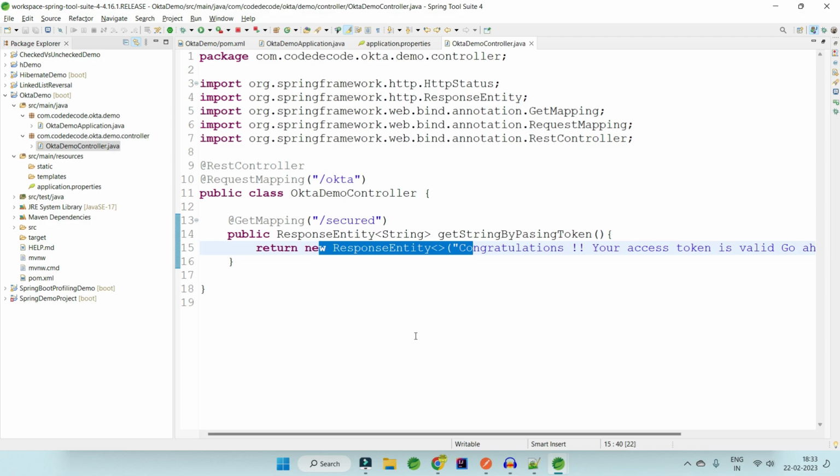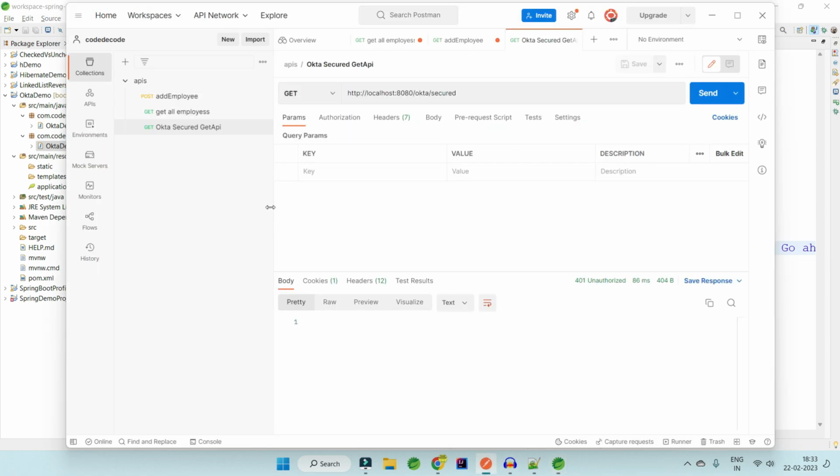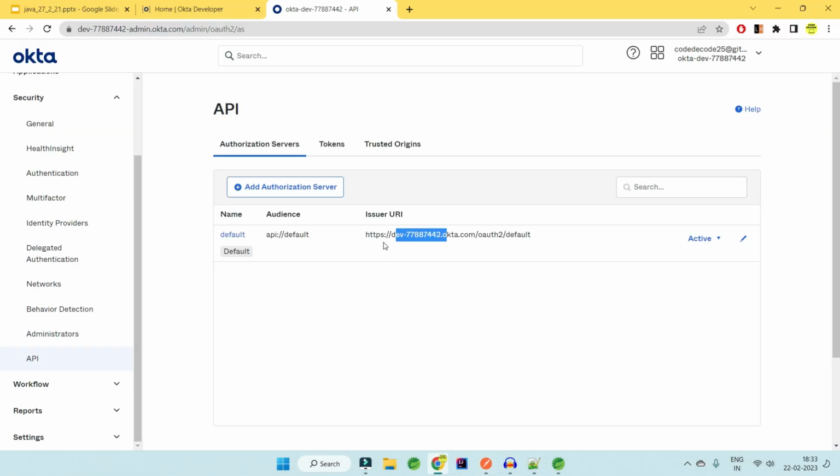So now what you need to do is go get the access token, append it in the authorization part of it, and then try to get the access. So you need another API to get the access token. You know that your access token can be received from the issuer URL as a base URL and the token URL attached to it. So your token URL will be your issuer URL /v1/token. That's all. And that URL will be able to give you, with the proper client ID and secret, an access token, which is a JWT token, which will be able to give you all the details of the users of this Code Decode application.